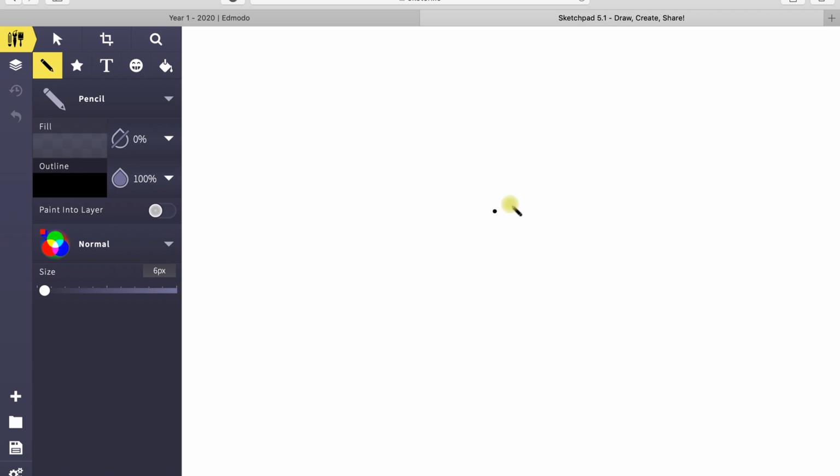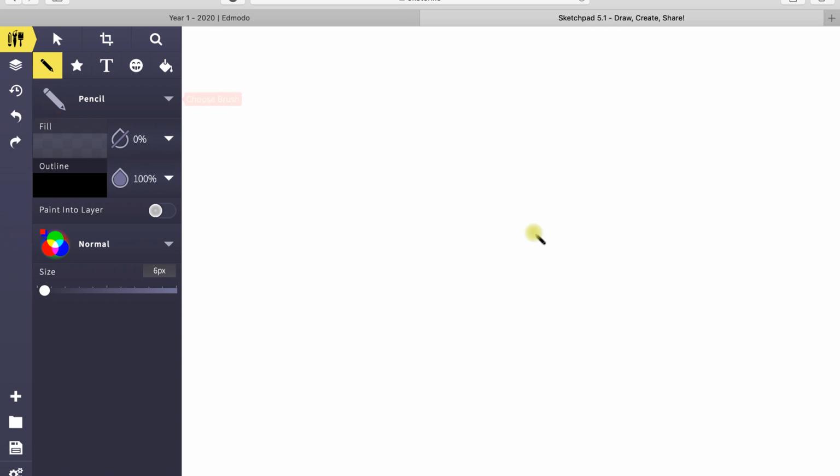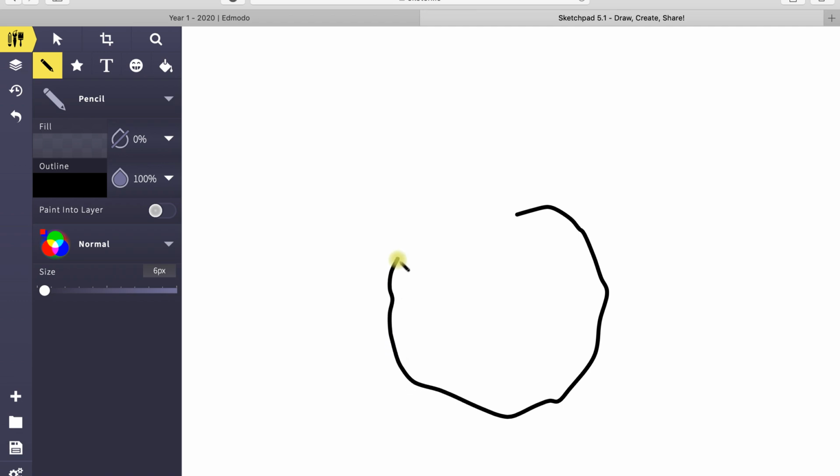To draw an apple, we can draw something like this, in one big step. If you don't like this particular look of your apple, you can undo and try again many times until you are satisfied with the shape of your apple. Okay, I don't like this one.